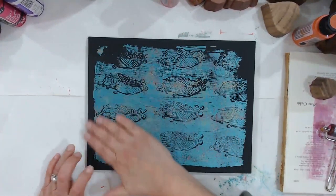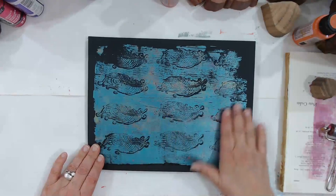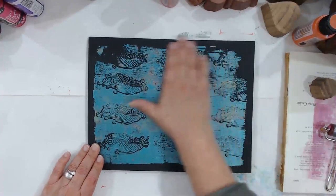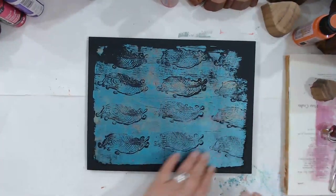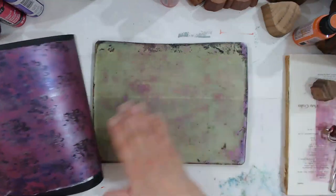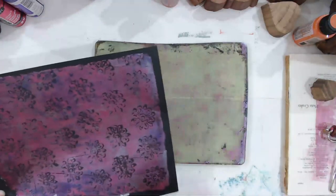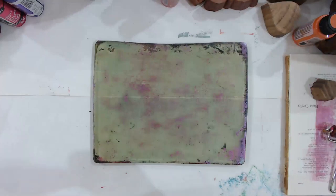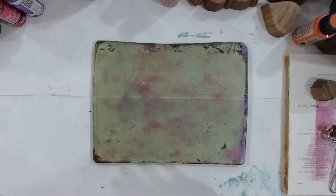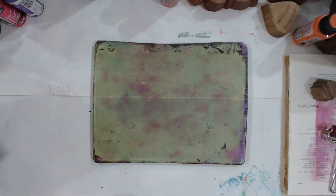Yes, Carmen, this is black cardstock. And if you don't have black cardstock, you could do your first layer with just black paint on any kind of paper you have. You know, put a little thin coat on your jelly plate and print black first. And then come back and do these. And it would be just as cool. You don't have to go out and buy it. I just happen to have it with some other project that I never used all up. So there it was. Okay, so that's blue.